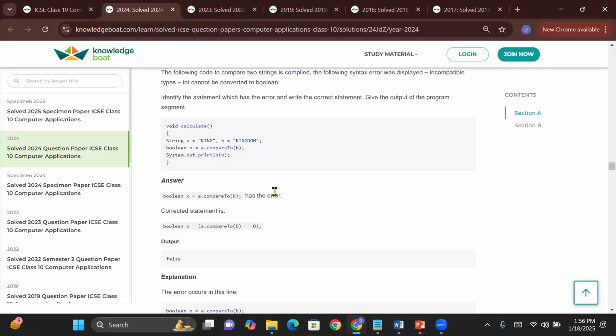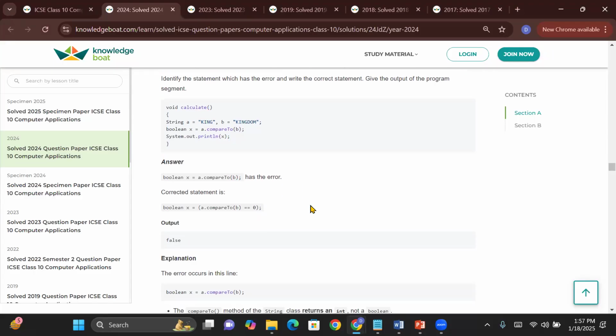Can we directly do equalsIgnoreCase? That will give a boolean value only, right? Instead of the compareTo function, you are saying you can use equalsIgnoreCase. Okay, you are saying you compare the two strings by equalsIgnoreCase. Yes, sir, you can even write equals also. That will also give you true and false. Even if you write equals only, that is right. So you write the equals function only, and that will give you a boolean as output.